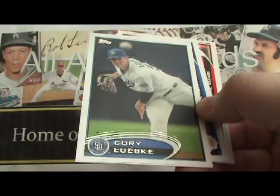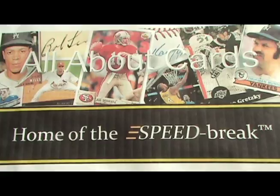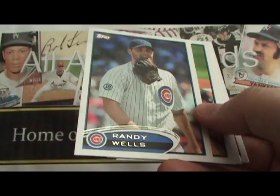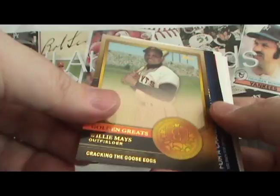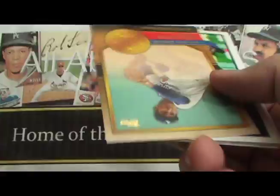You'll get a gold-fused Major League Baseball with all three autographs, which is outstanding. There are a lot of added bonuses this year for Topps — they've gone out of their way to add value to the product. That's great if you're one of the lucky ones to pull any of those. You've got golden fused cards, so there's a lot to offer this year. All in all, another solid offering from Topps, the flagship series. If you're collecting baseball cards, this is a no-brainer — it should always be a part of your collection every year. It's a great record of the year, and they've done a nice job with the cards.